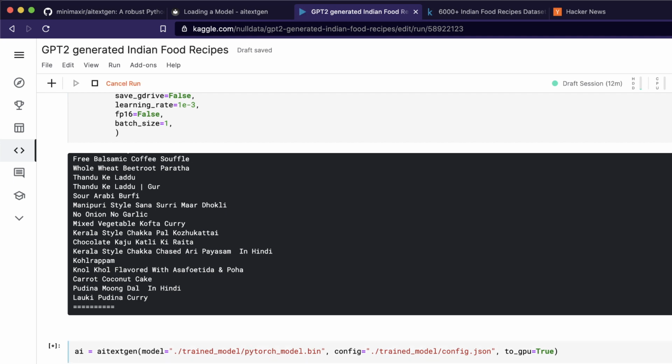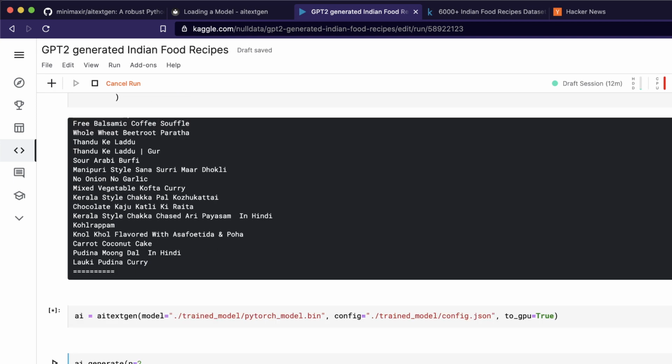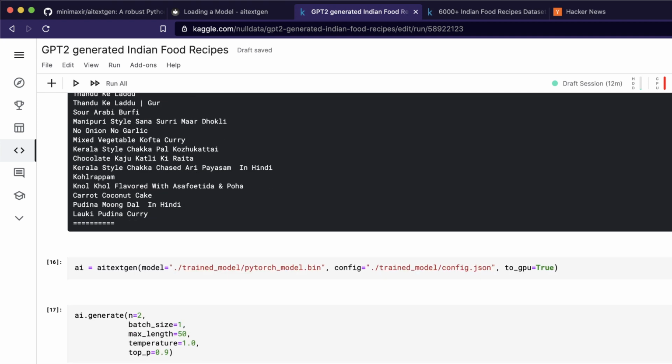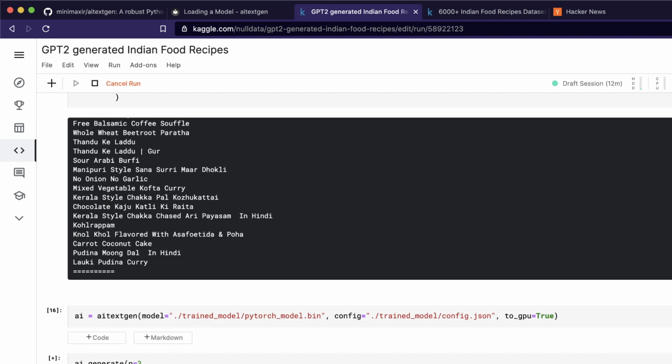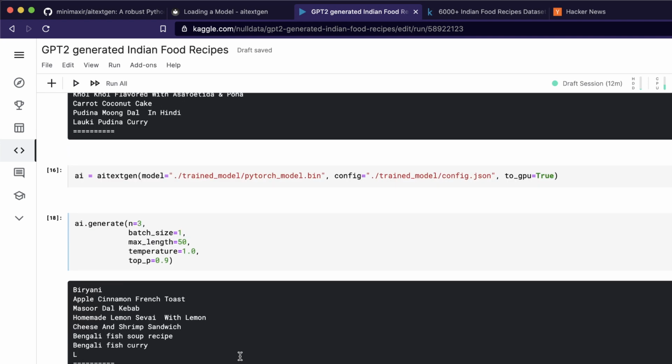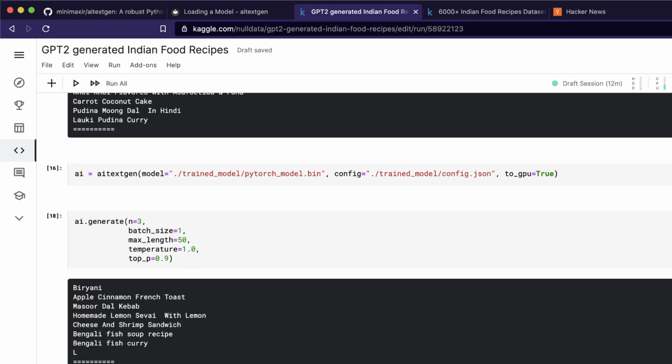Now when you run this, you get a new instance of AI, with the object name AI. You can play around with this, and then you can start generating text. Like I said, I didn't clean my data enough, so you can see things like these appear. If I increase the n size, I would get more data. So you can see 1 2 3, and something like curry and paneer and green peas paratha, healthy cottage cheese scramble with muesli and honey.